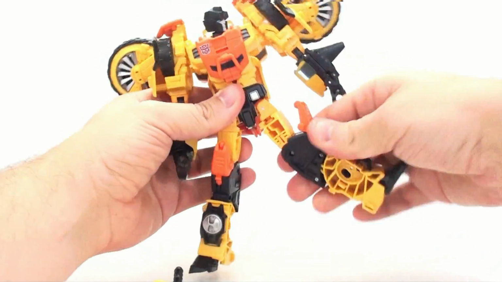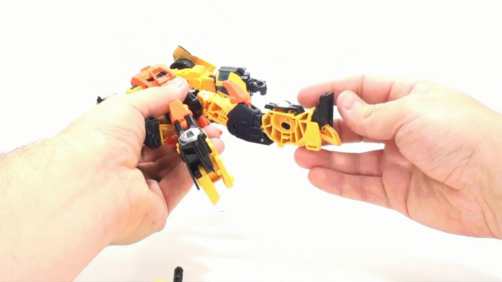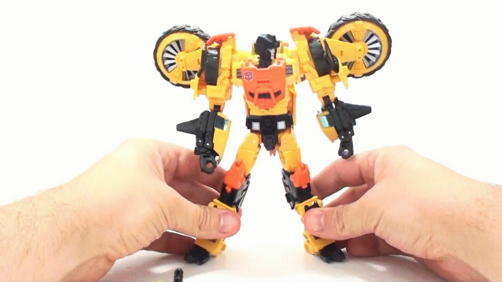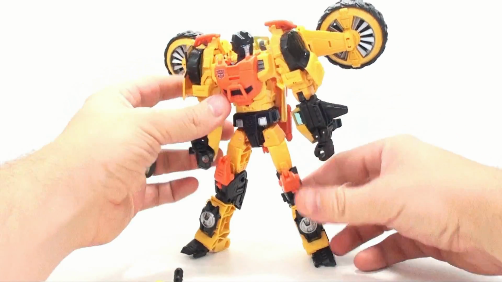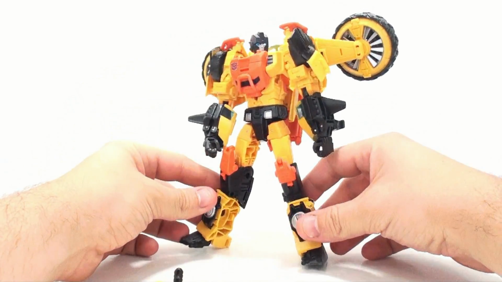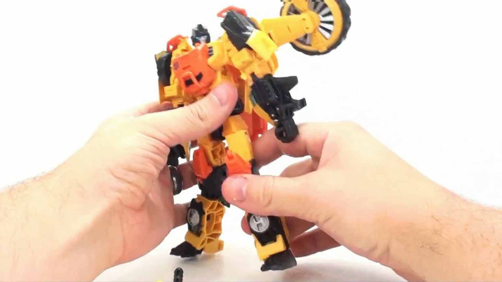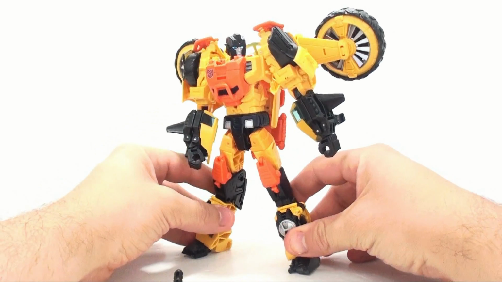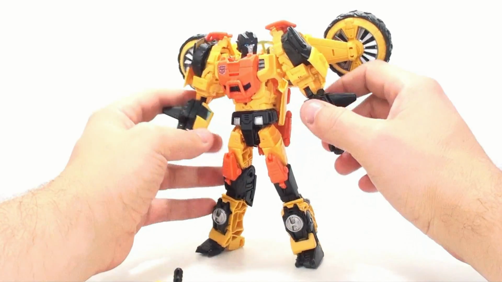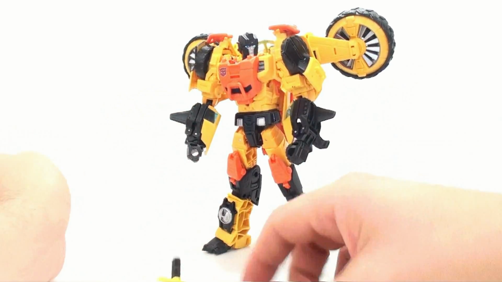The knees are on nice ratchet joints, and then you've got some pivot here in the ankle. So all the articulation that was in Springer is here again. So you do get a lot of articulation, and it's a good look for the figure. It's just something about it, like I said, just screams more of a Springer kind of look for me.